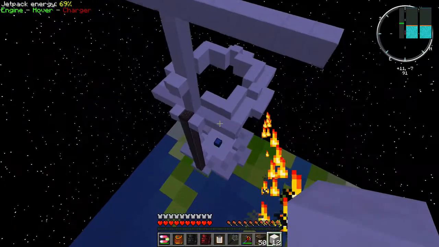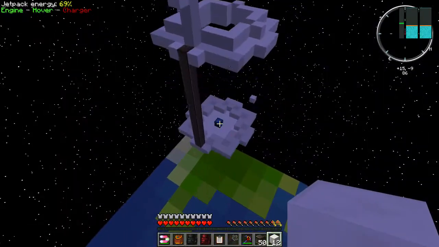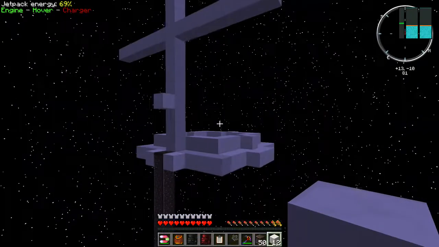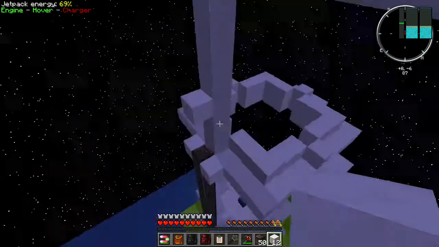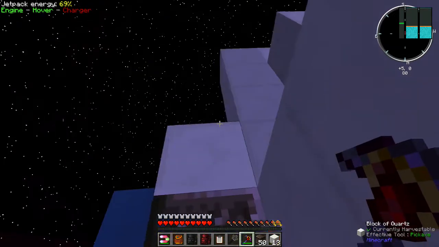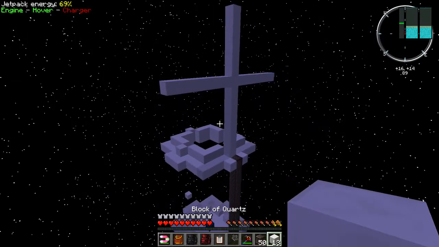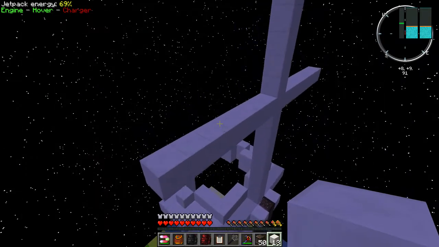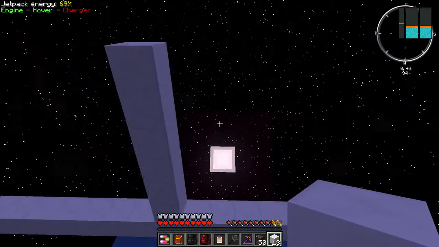Okay, so here's what we're building so far. This is actually the middle point of the cylinder. That is the bottommost module. You basically start there, you go up, and this thing goes across. It actually looks like a giant cross right now, but it's necessary. I needed it in order to build this thing. I'm kind of concerned about how much jetpack energy I'm using right now. Okay, nothing I can do about it at the moment. Oh, come on.